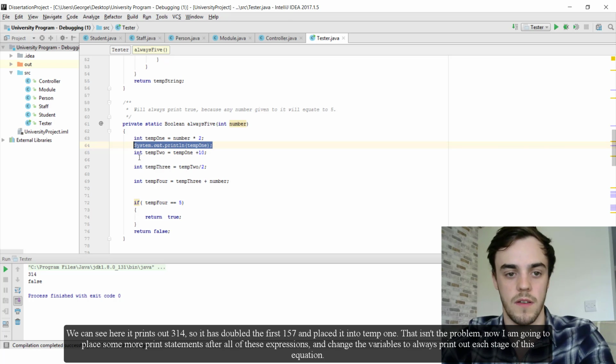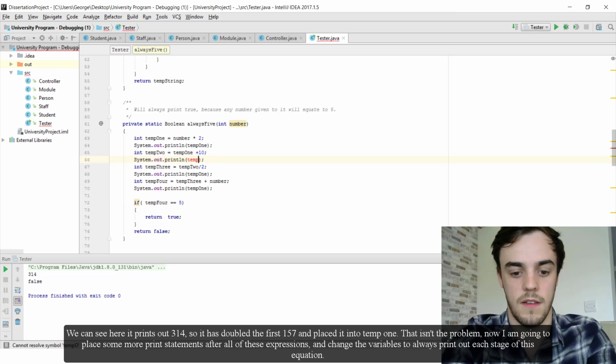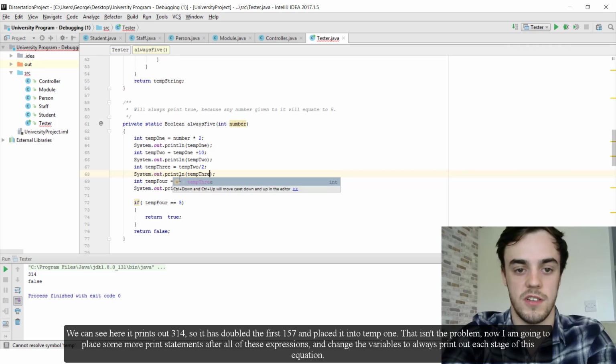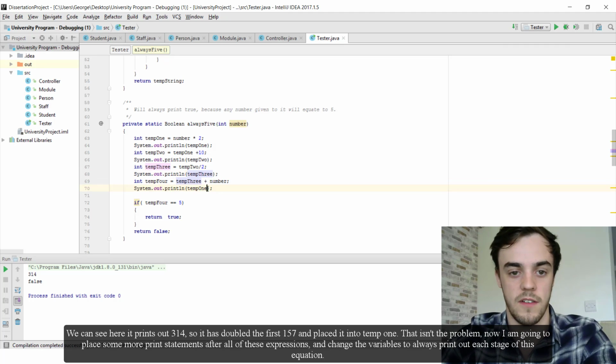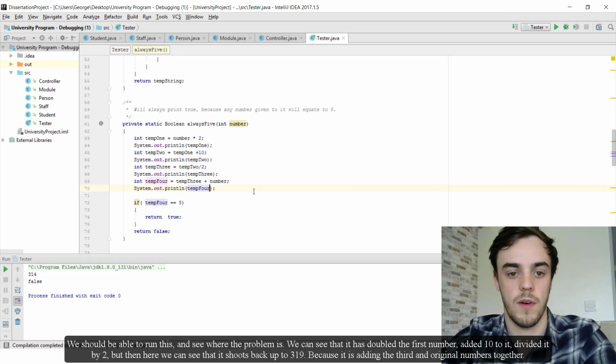So I'm just going to place some more print statements after all of these expressions, change the variables to always print out each stage of this equation, and then we should be able to run this and see where the problem is.